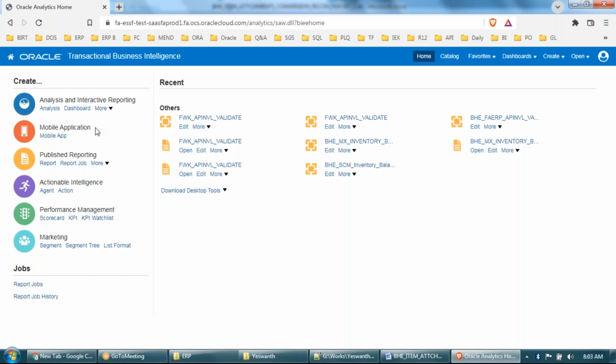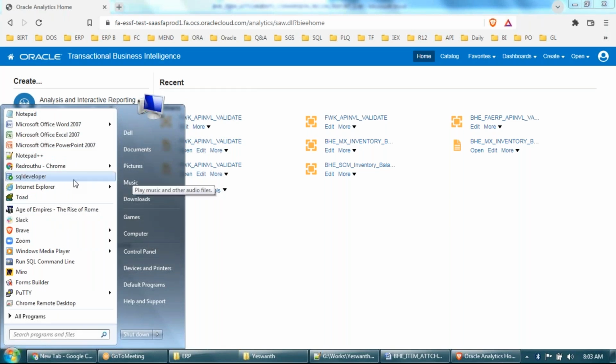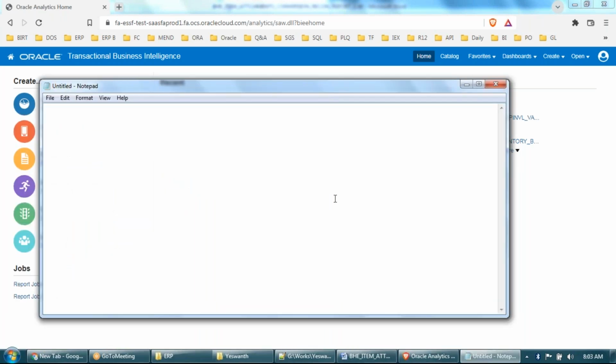Coming to financials and SCM, basically Oracle Fusion nowadays is available as HCM, Human Capital Management, SCM, or finance.